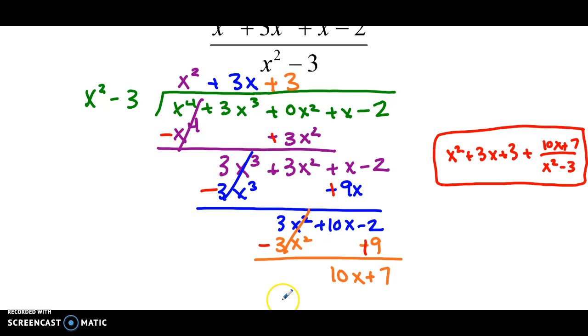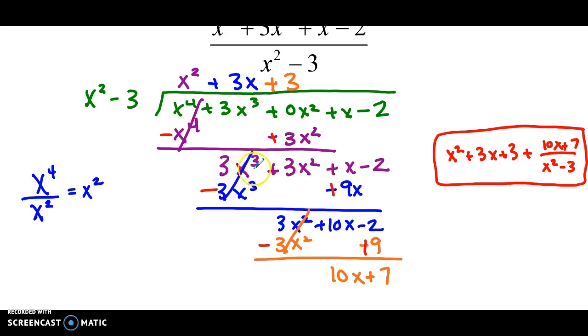So I want to think, what do I need to multiply x squared by to get x to the fourth? Or another way to think of it is, what's x to the fourth over x squared? And that would be x squared. So I multiply x squared to both terms. I'm going to line them up based on their power, and I'm going to subtract downwards. So signs are going to be really tricky here. So I do the same thing.